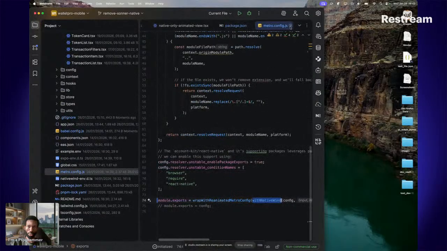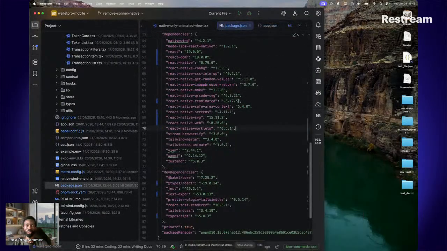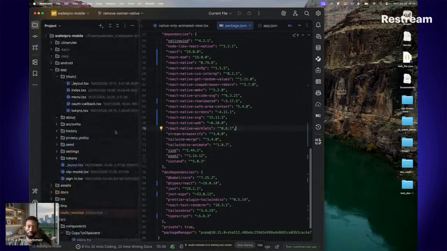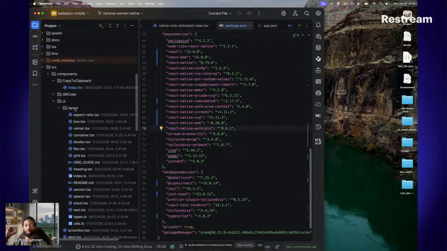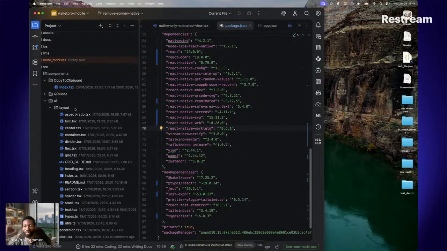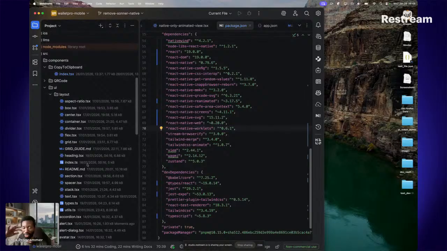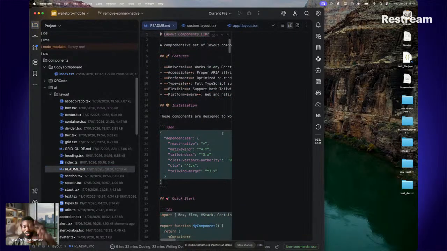Same thing applies to Uniwind. But the challenge here is that even if you're using stuff like this, you don't have all of those flexibilities. So I wanted it. So what I did was I decided to build it. I went to layout and created the layout I wanted. So how does it work? Let me just open the README. The README is not that crazy.